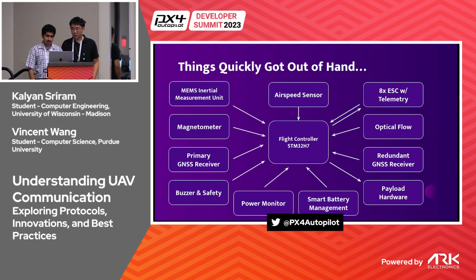Of course, drones keep getting more complicated. Your GPS modules that I talked about earlier include a GNSS receiver, a magnetometer, and a buzzer. Aircraft flying in urban areas also probably need an optical flow sensor. You probably want redundant GPS modules, more than 4 motors, or a smart battery system. Delivery networks need payload hardware and interfacing with that. More external units means more of these wires and more load on the autopilot. Also, the signal quality of these single-ended lines like I2C and SPI drops off as cable length increases, which poses a difficulty to larger fixed-wing aircraft. If you maybe want to mount your airspeed sensor on your nose cone, but the autopilot much further back, you might be out of luck.